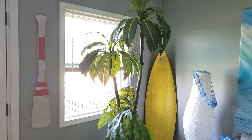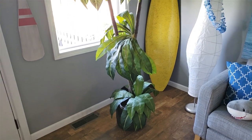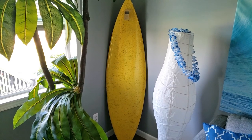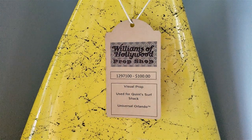Just above the couch I have this huge painting of an ocean wave crashing. Speaking of huge, I have this large — it's like eight or nine feet tall — palm tree. I got this from Marshall's and it was only like a hundred bucks. Since I'm bad at taking care of plants, it's nice that it's fake. Over here is one of my favorite pieces: this yellow surfboard is actually from the Jaws ride at Universal Studios in Orlando, Florida.